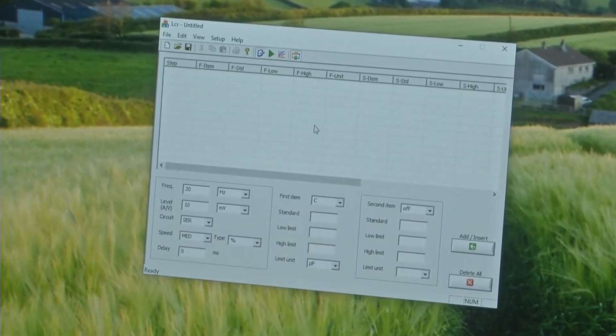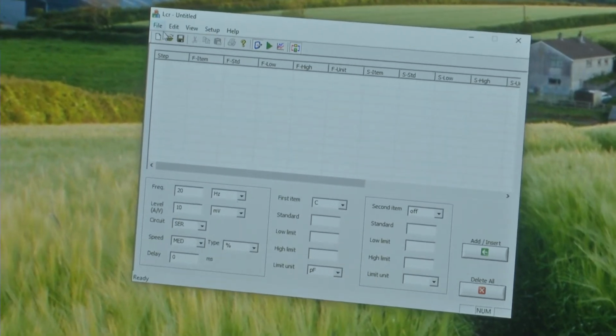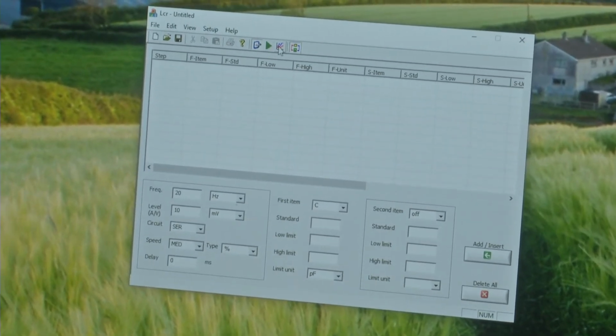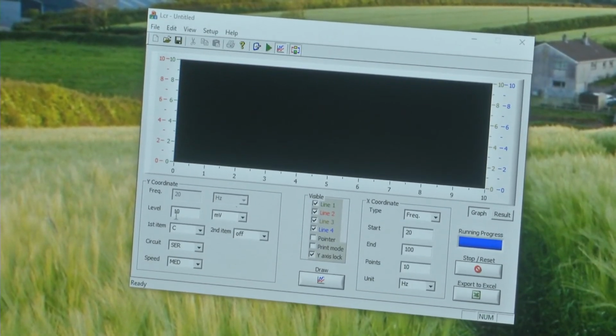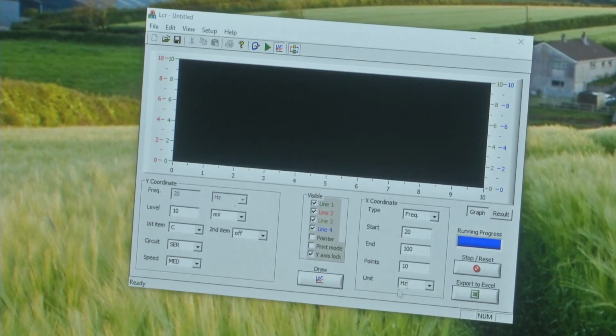So we are going to plot the impedance right now. This is the plot mode. There are other options also, save and other things. I am going to go for the plot mode. This is the plot menu. Here you can see different options and the values that we can enter. We can control all the features of the impedance analyzer using the software here.